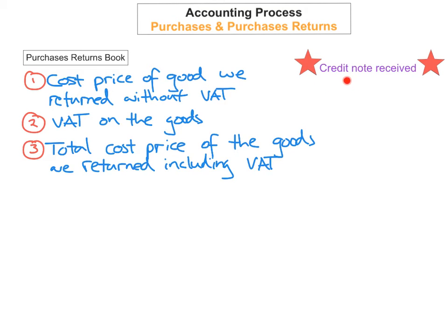Just please try to understand that the purchase returns book is when the business sends back, returns the goods to the wholesaler, to the seller, because maybe they were faulty, or maybe they didn't want them, or maybe they're working on return and sale, where they're allowed to return whatever's not sold to the seller.